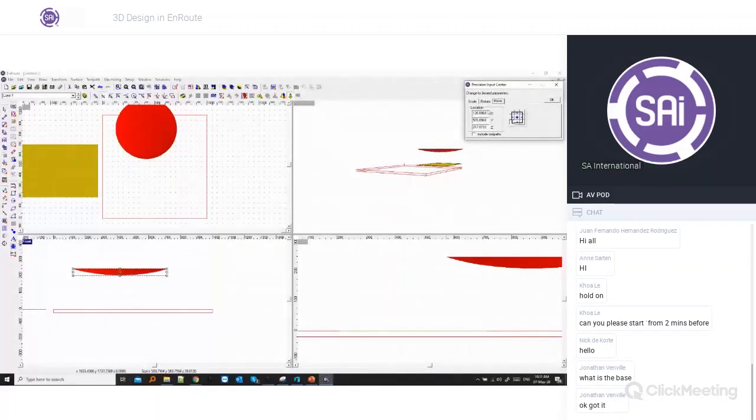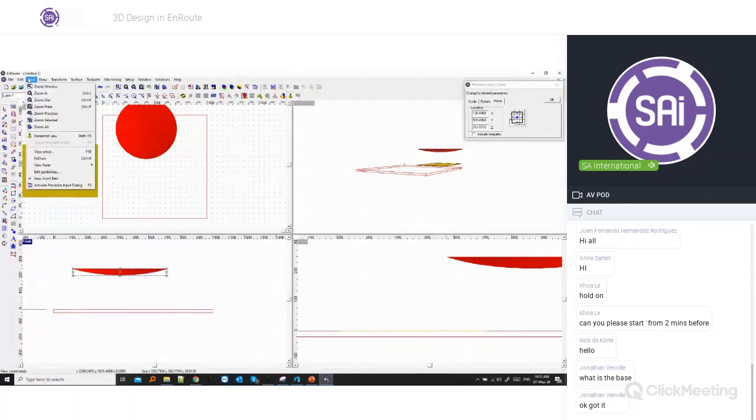So the tool I'm using here is the Precision Input Center. For scaling, rotating, and moving objects, this would be the go-to tool. You can go to it through the View menu or just by hitting F2. And then for moving it down into our plate, we would have to select it there.